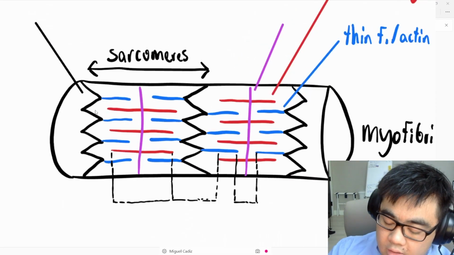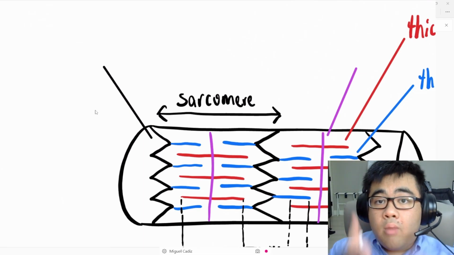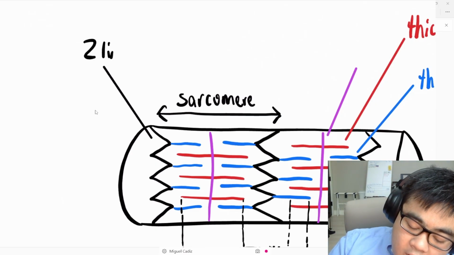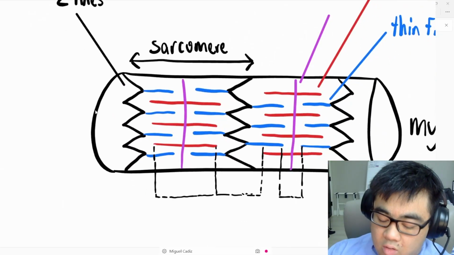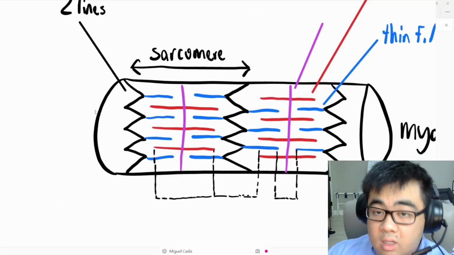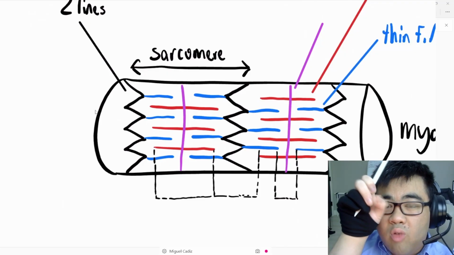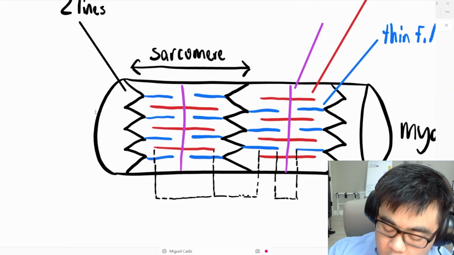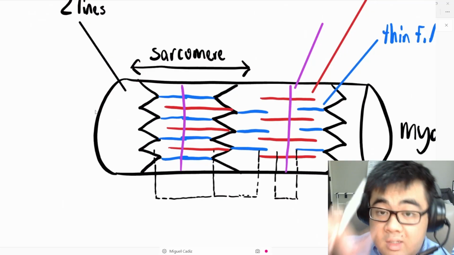Each sarcomere itself is bookended by two Z-lines. The Z-lines being these structures that are actually attaching to only the thin filaments. And these structures are the ones that are most dramatically brought together because of the contraction. So the sarcomere will shorten as a response to contraction, as you can see, the Z-lines coming together.